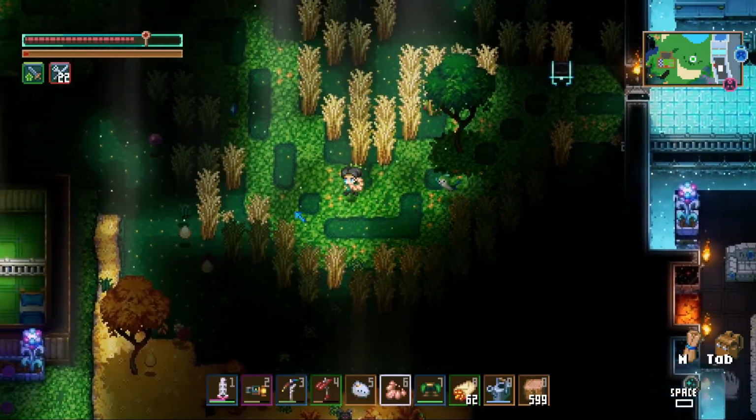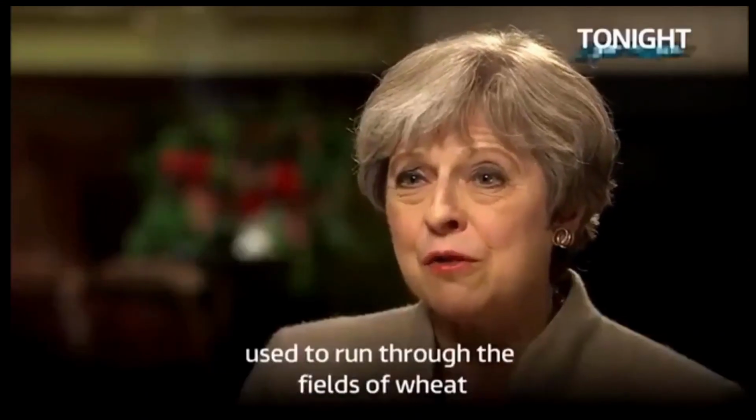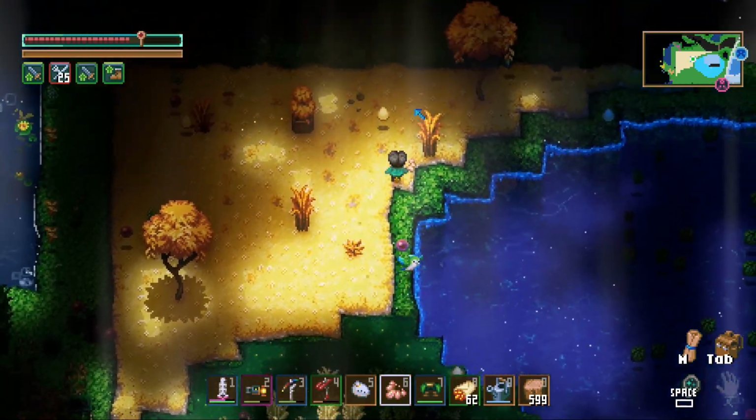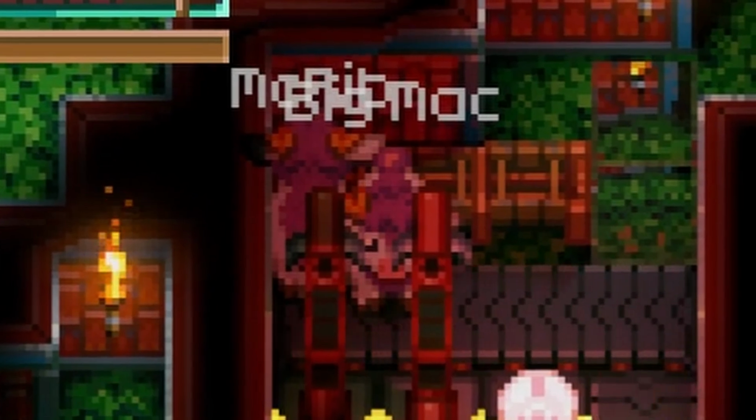I feel really naughty when I'm running through the wheat fields like this. If you know, you know. When me and my friends used to run through the fields of wheat. I added this big blue pond and added some of these meadow tiles, which eventually I will add some animals here, but for the moment they're all living in my animal sanctuary.